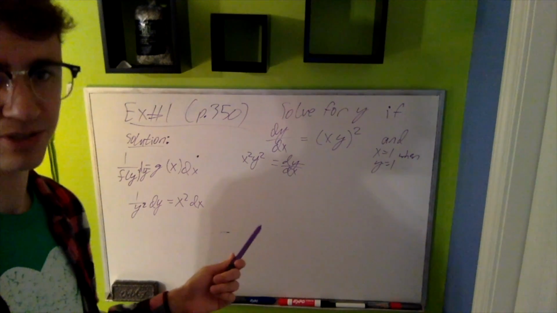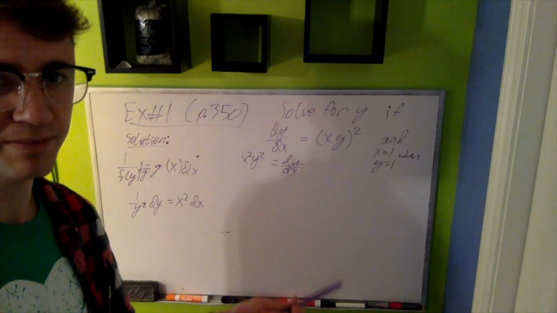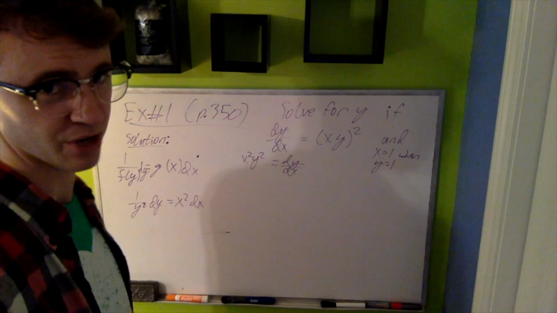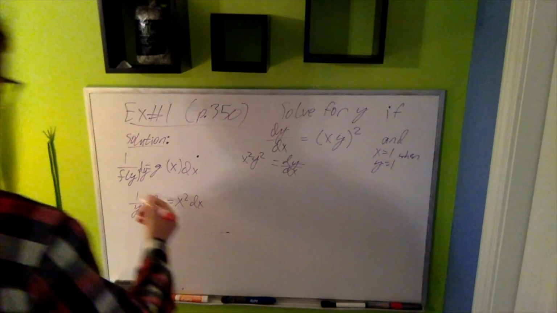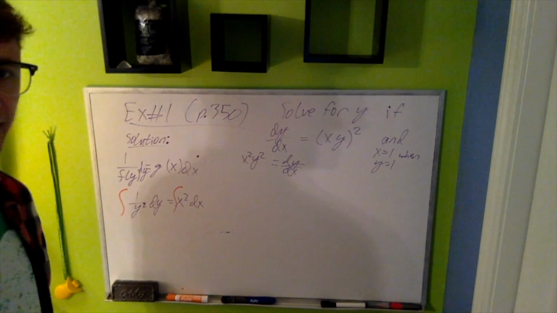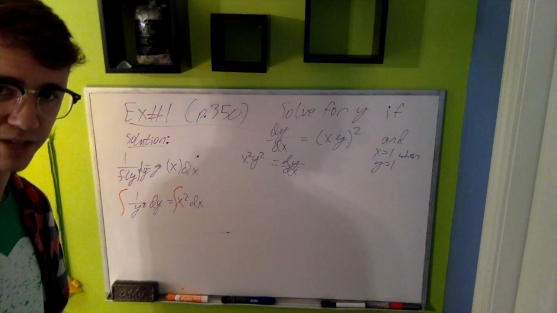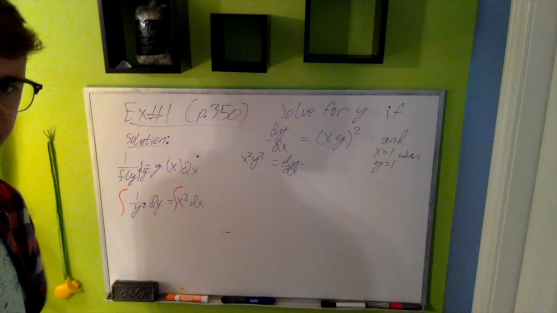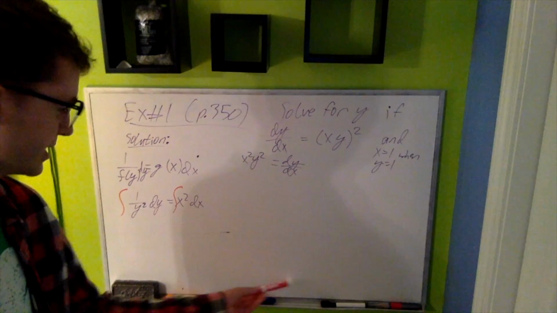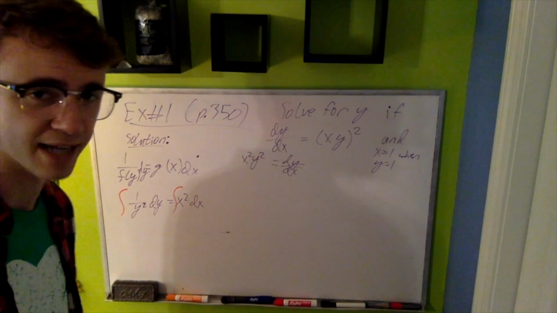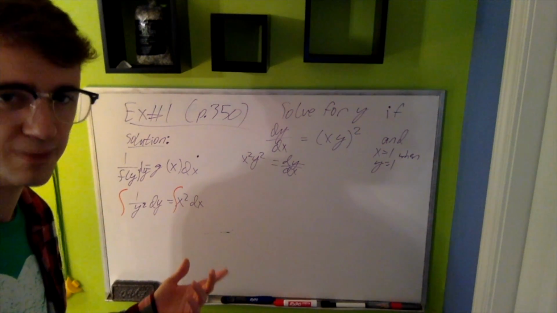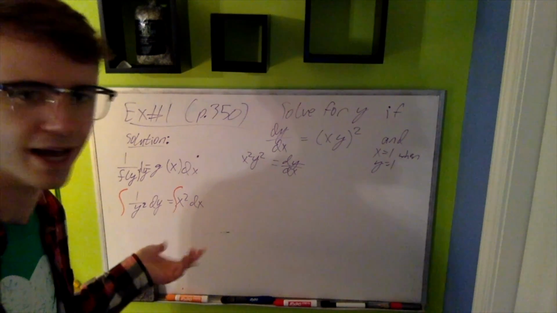So here we have differentials, which are part of derivatives. So to get rid of them, I'm going to integrate both sides. I'm going to switch whiteboard marker colors to show that I'm doing something new. So I'm going to integrate on the left and integrate on the right. And then my integrals and my differentials are going to take care of each other. Because, what's this say on the left? It says the integral of 1 over y squared with respect to y. On the right, it says the integral of x squared with respect to x. So if I want to move on from here to be able to solve for y, what do I do? I integrate. I anti-differentiate.